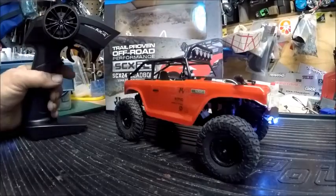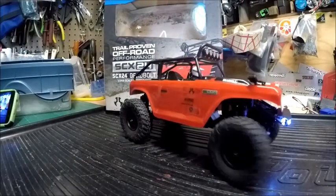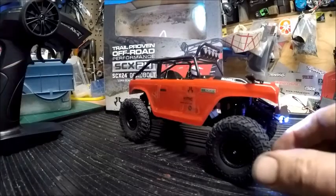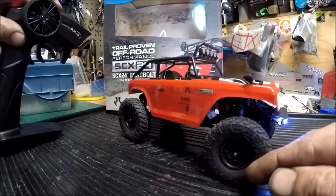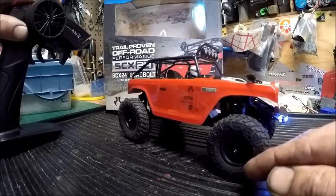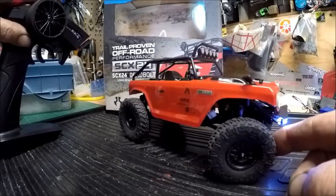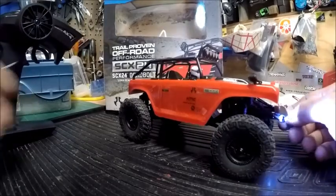Radio on. Servo real quick, and it is actually a pretty decent amount of torque. It's enough torque to push the truck on rubber. So, servo-wise, pretty decent.